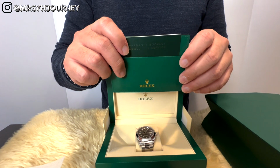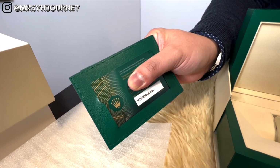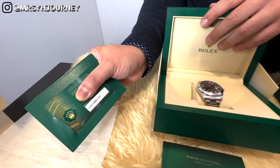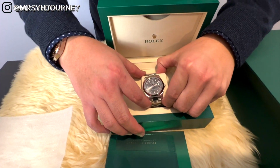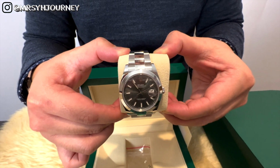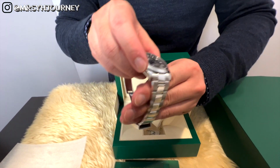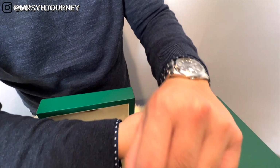And I am going to show you the authenticity card, and it shows when it was purchased. And I am blocking the serial number because I don't want anyone to see that. So for those other YouTubers who unbox these, you should definitely block your model number as well as your serial number here. But let's take a look at this beauty. All right, so let me go ahead and open this up. All right, so I usually don't wear it on this side, but just for demonstration purposes, I'm gonna show it to you.